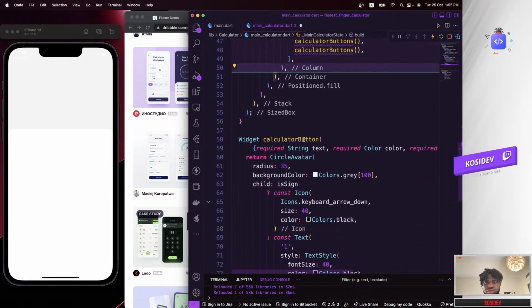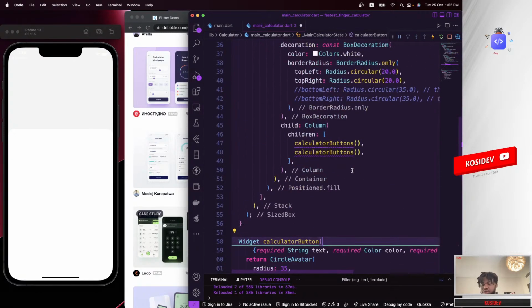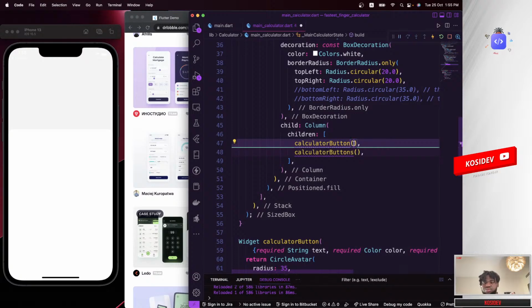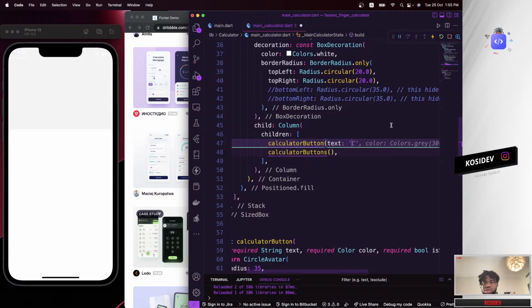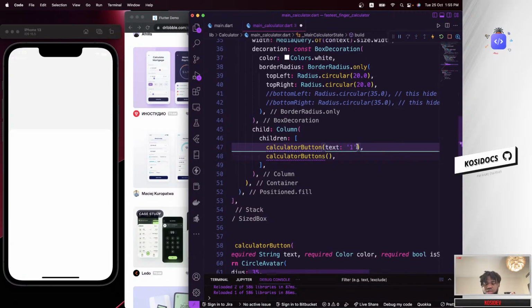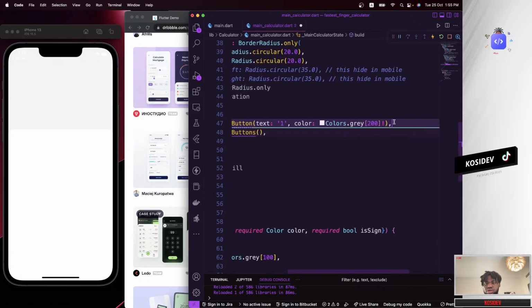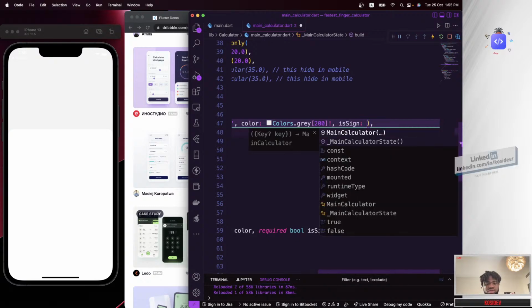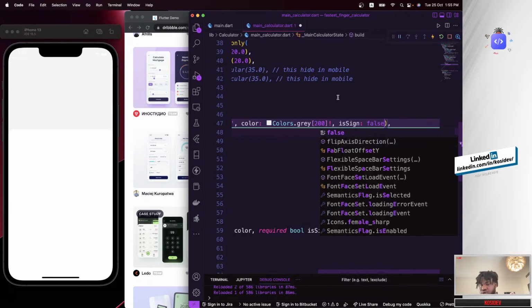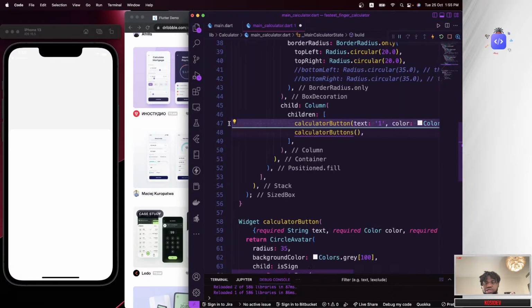Okay, we have an issue. Was it saying... okay, I see. This is called calculator button, not calculator buttons. Yeah. So the text in here will be number 1, and the color should be gray. And next, isSign should be false, and then we have to copy this and do the same for the second button that we have.